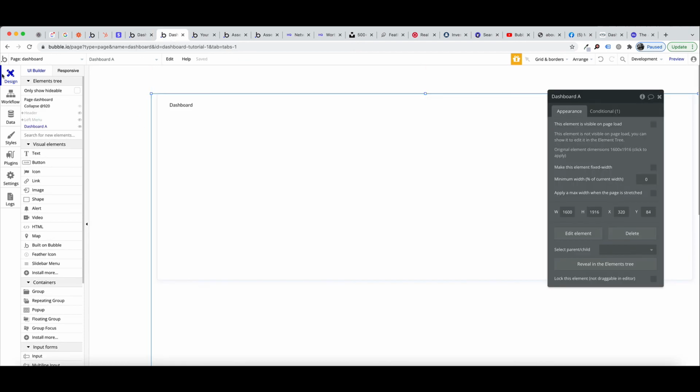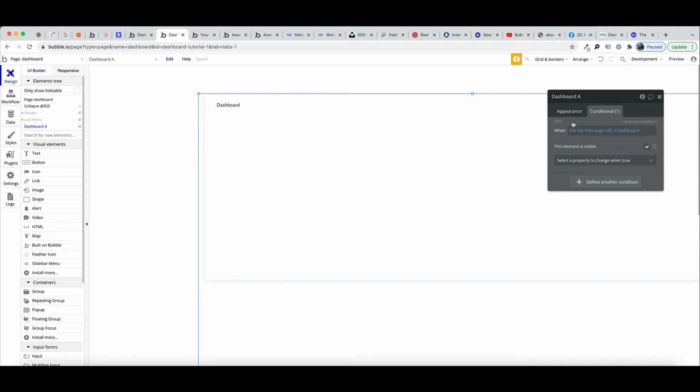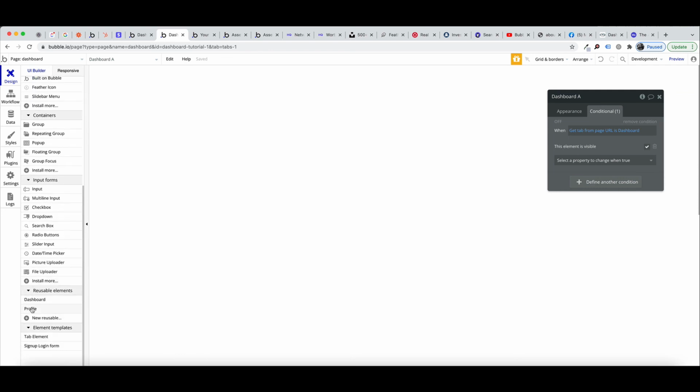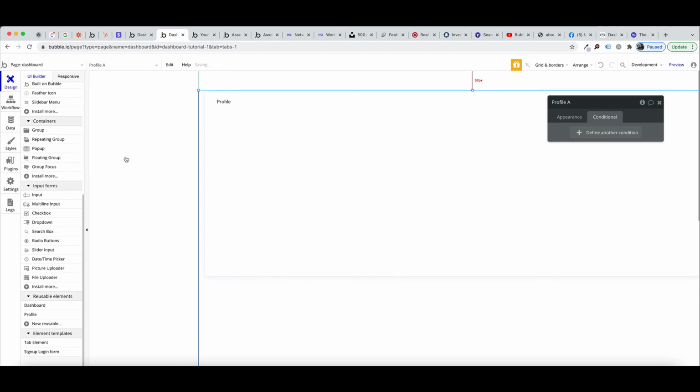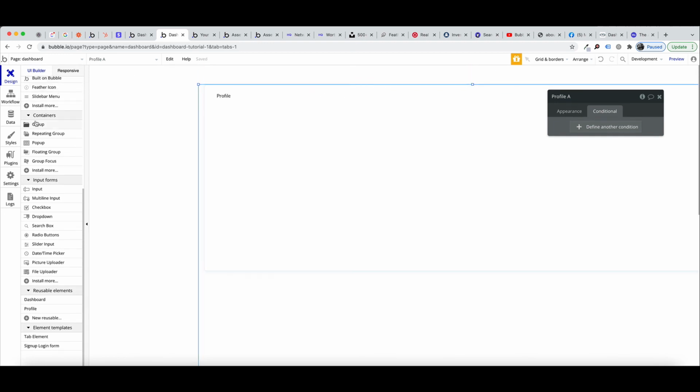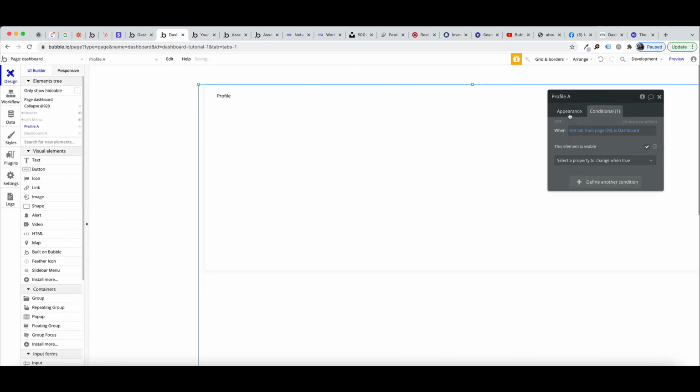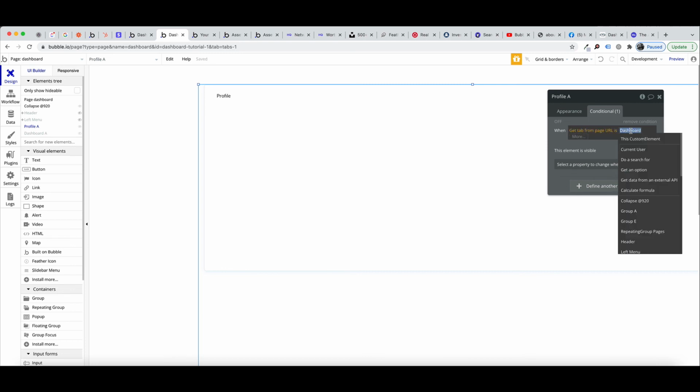Profile, and then back on our main dashboard page. All we want to do is copy our condition that's showing it to be dashboard. Come down to here. Paste that in and say when it is profile.